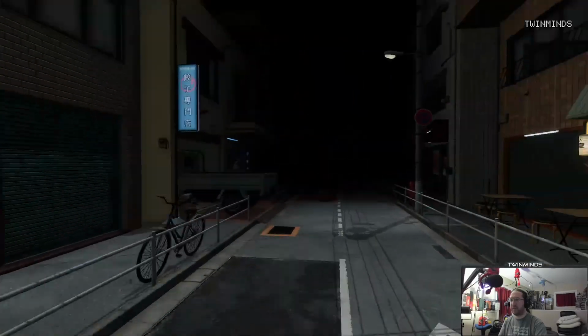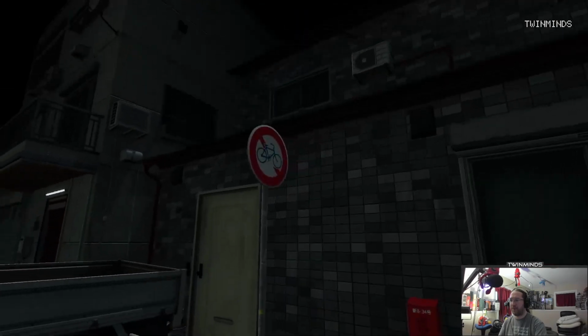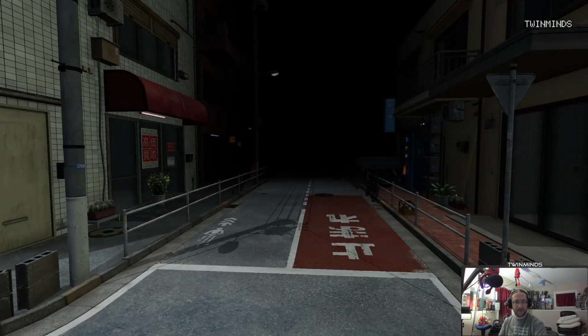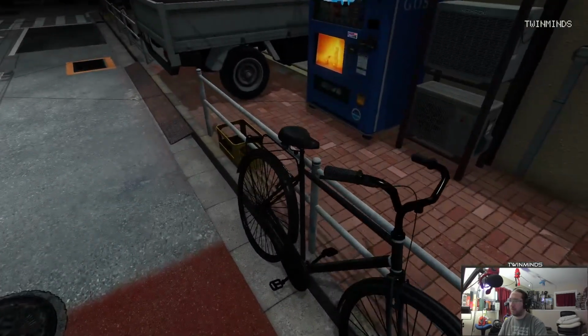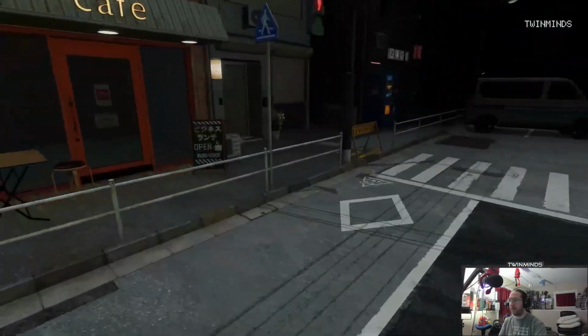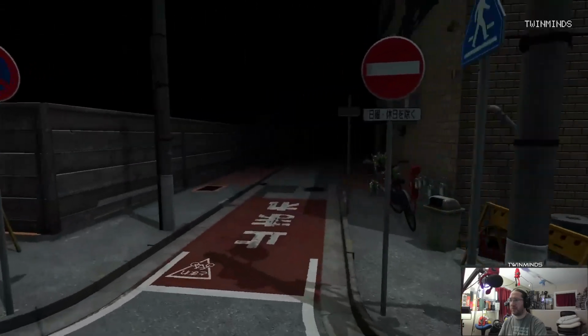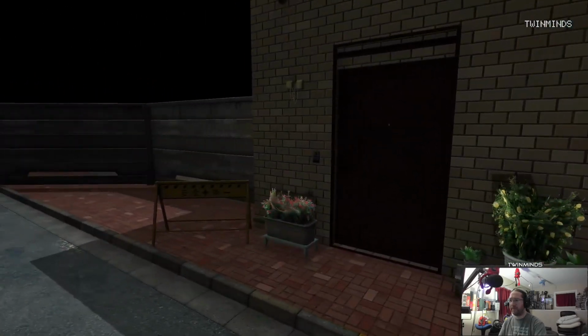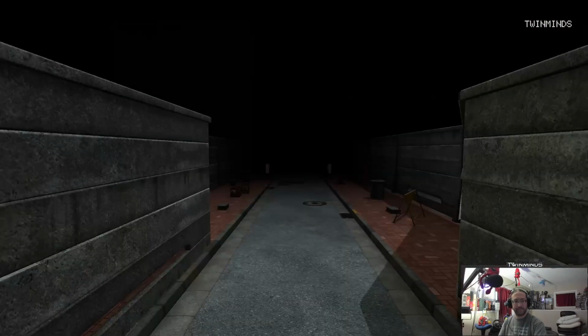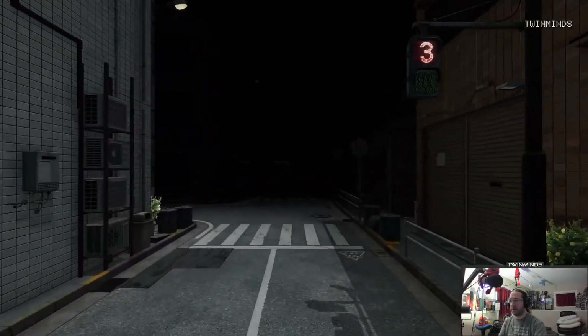So this one feels normal. We've got the normal walking sign, we've got the normal biking sign. Black bike, blue bike, blue bike. Okay, we'll call this one good. Number 3, that was good. Okay.